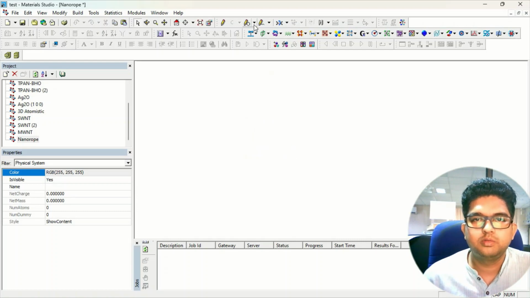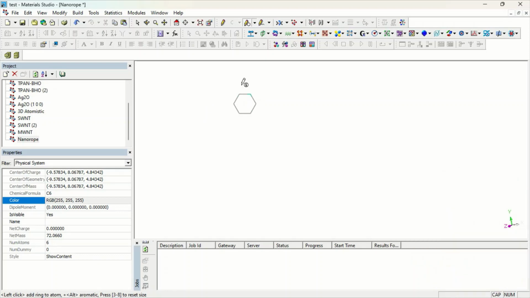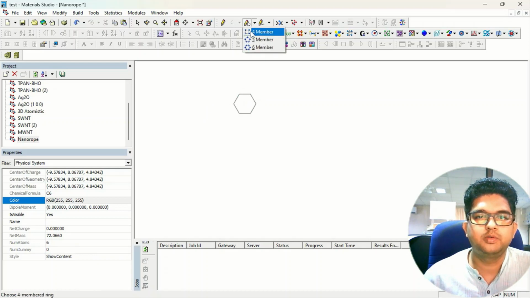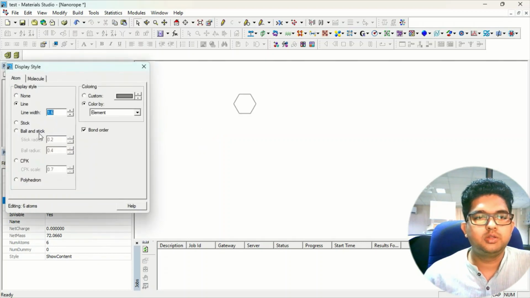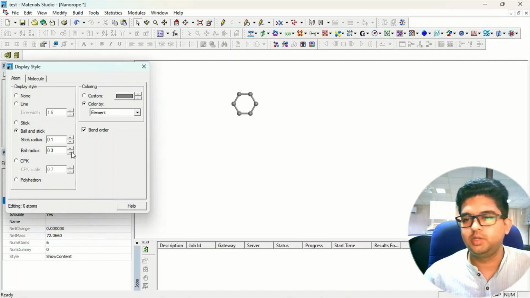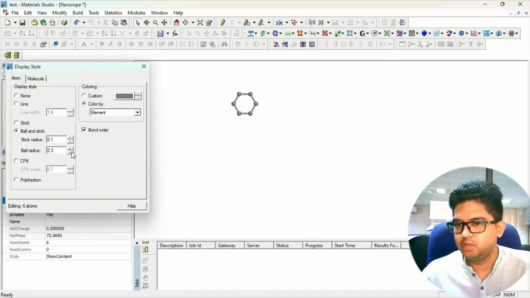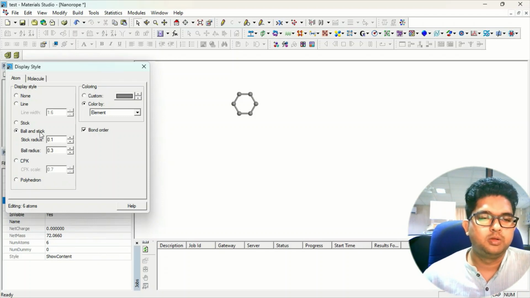My interest is, just assume I want to study this kind of structure, repeated in one dimension. See, a nano ribbon is a one dimensional system, a nano sheet is a two dimensional system, and then we have three dimensional systems. So don't get confused: a nano rod is a tube kind of system which repeats in one dimension only, right?